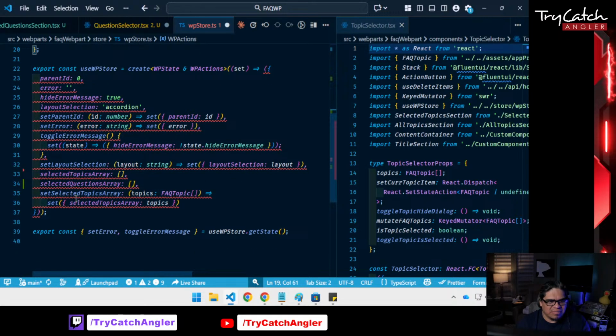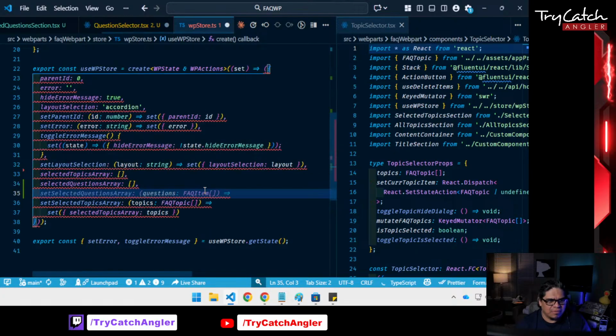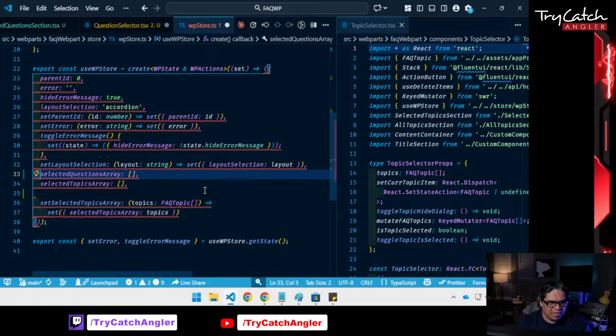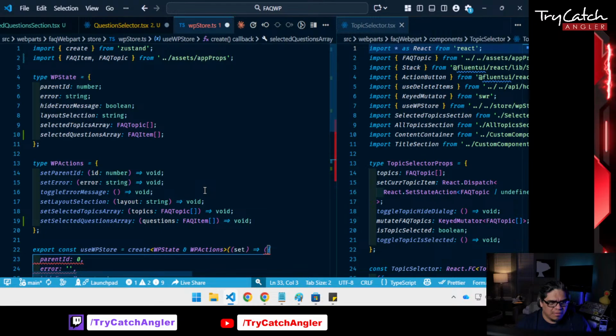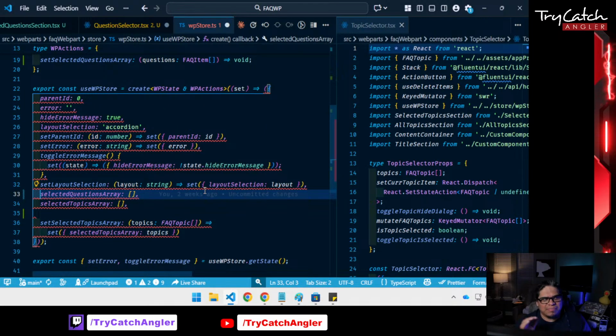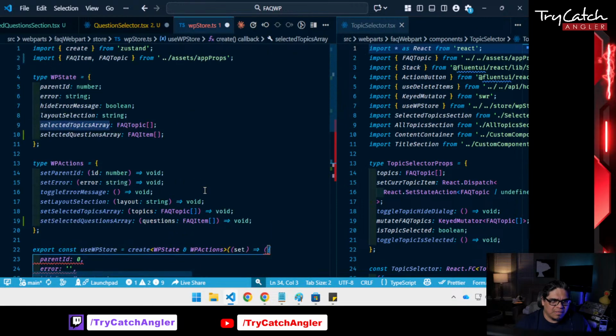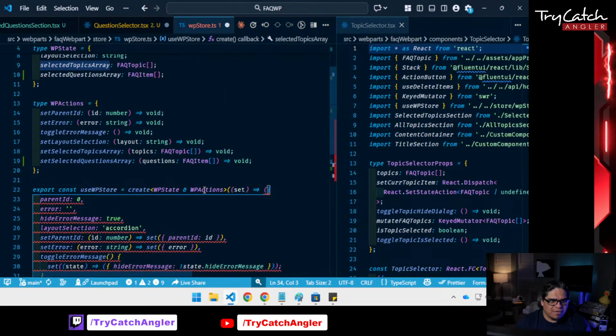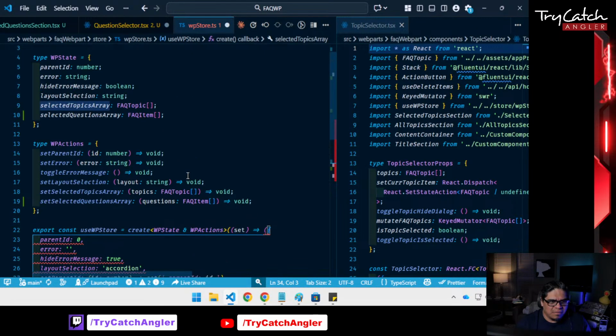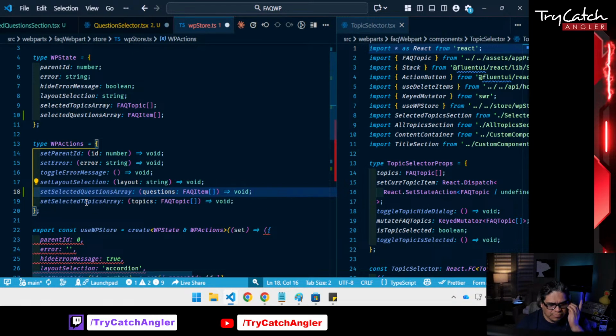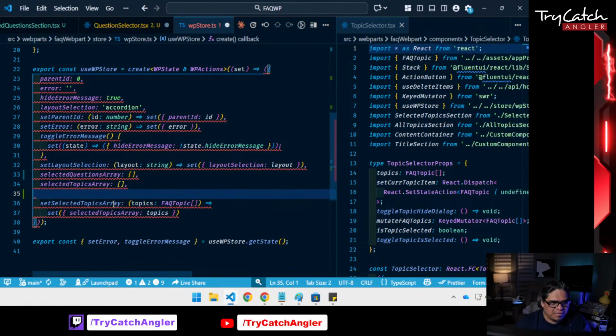Yep. Okay, so let's add our setter. Vamos a agregar nuestro. Let's move this. I believe we had this up here. I'm always a stickler for ordering. Siempre me gusta ordenar las cosas igual. I like to order the things the same. That way it makes it easier later on for me to be able to read. So questions array, topics array. Then we have our setter. So topic array, question array, topic array. Let's move this up. All right, so on top here.